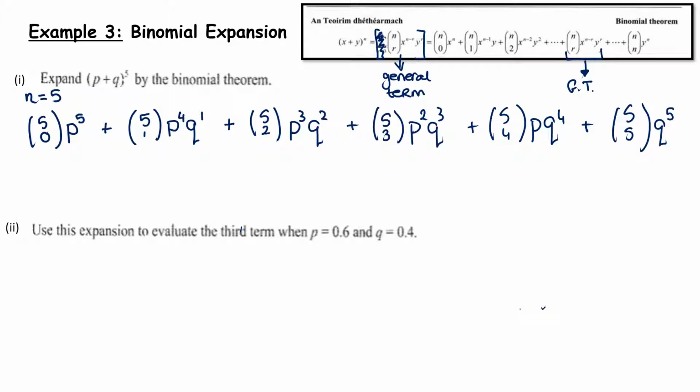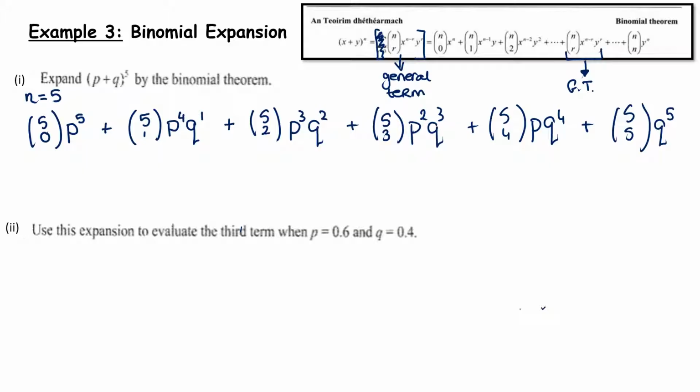The second interesting thing to note is the powers. So the first one has a power of 5. The second one, there's 2 pieces. One is a power of 4, one is a power of 1. The third piece, power of 3, power of 2. So your powers should constantly add to your n, which in our case is 5. And they will. And it's something you can check as you work along.